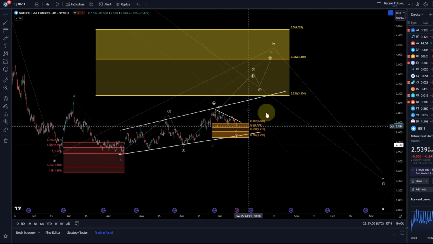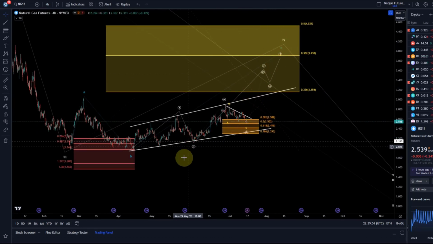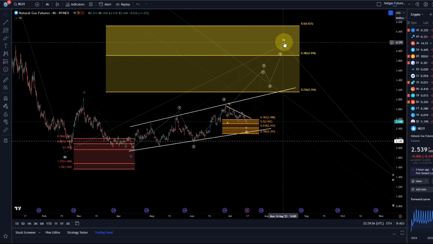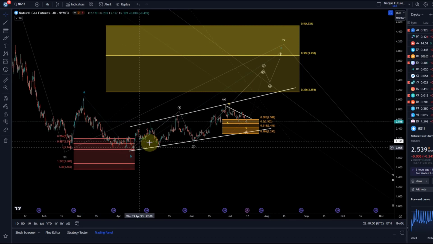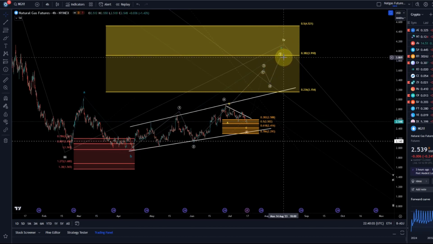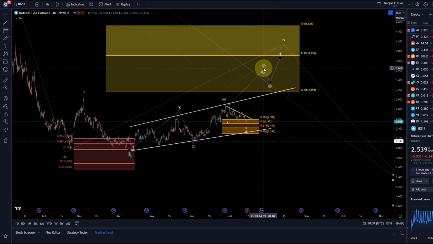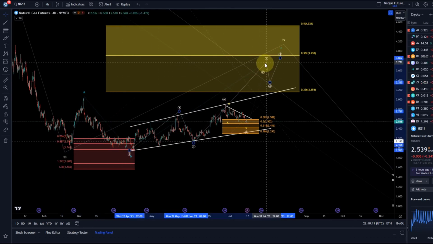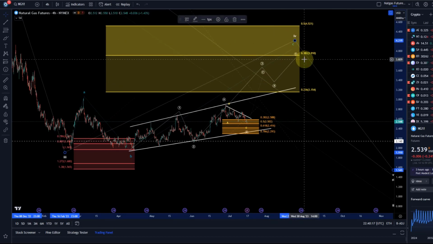But here in the very short term, there isn't much more to add. Again, it's an ABC structure. That's how I see it. This C wave should unfold in 5 waves. If it doesn't, it's not an ABC. It would then just be a so-called WXY structure. But it also should ideally still get one more high at least. Maybe we then also get a 4 and a 5 of wave C of the larger 4th wave.